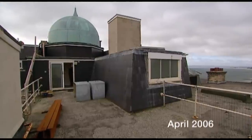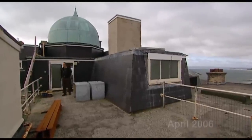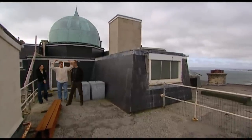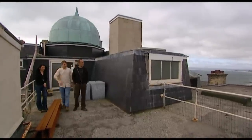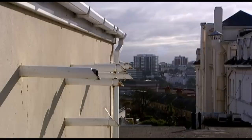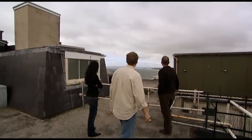We're building right out of the back here, an extension all the way across. It literally comes out right the way above us. The view isn't exactly wonderful here, is it? Why are you building here? You need to come round and then look behind you. That's the reason why. I see now why you want to do it. That's fantastic.